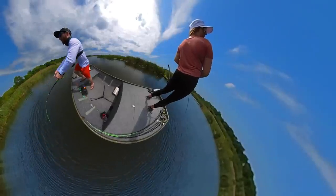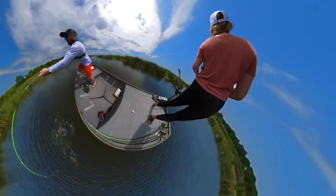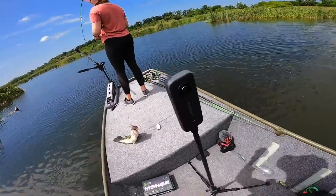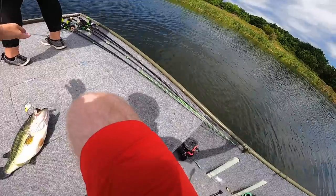I'm liking this. Let's see what we got here. Reaction rod, soft tip, get up in the boat. That might be the biggest of the day, actually. Very fat. Holy moly.